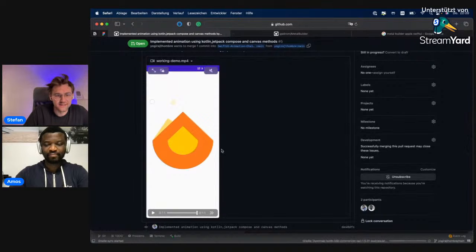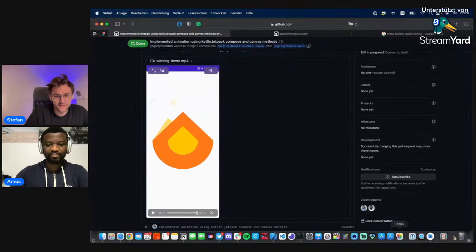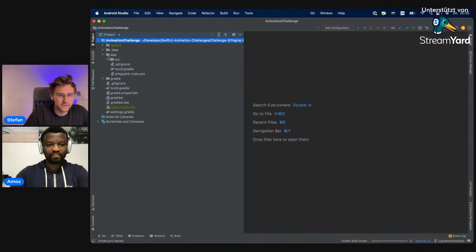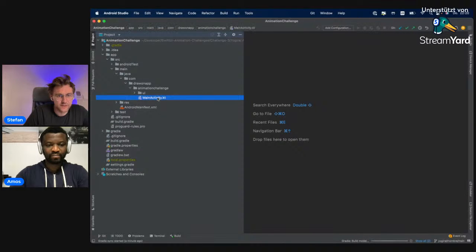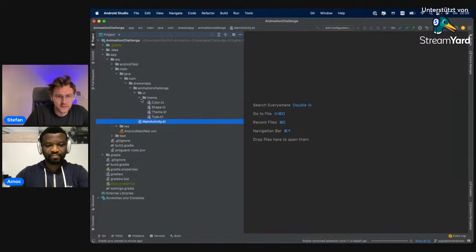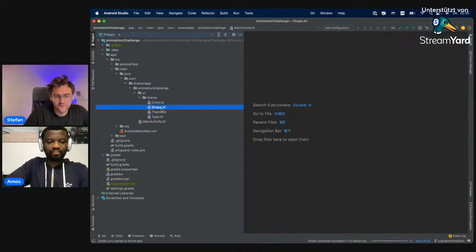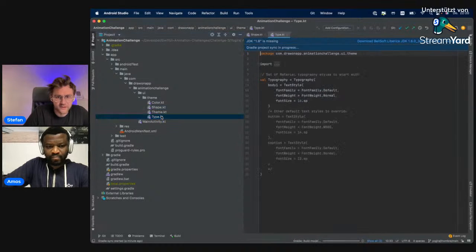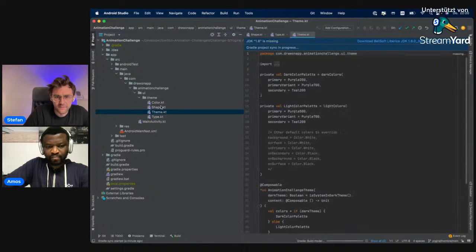So yeah, let's see. All right. Good. So we have the app and the source, main Java, and we have the main activity here. For the UI, we have, first of all, the shape. All right, I don't understand what's going on there. Let's see, typography, theme.